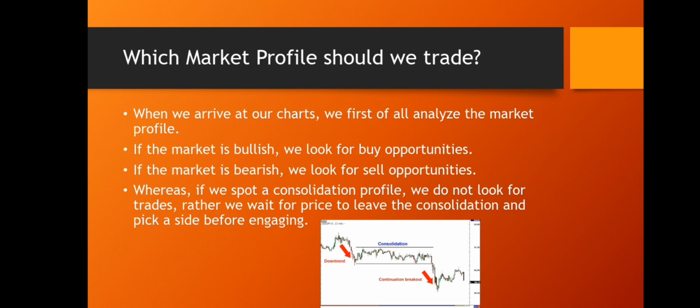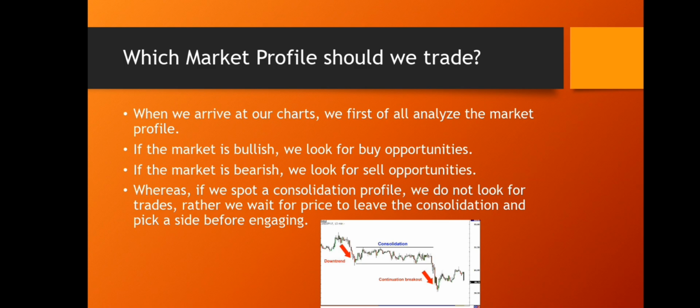Sell opportunities. So when the market is bullish, meaning that when the market is buying upwards, all you are focused on is what? Looking for what? Buy opportunities. And when the market is selling downwards, all you are looking for are sell opportunities. Whereas if we spot a consolidation profile, we do not look for trades. Rather, we wait for price to leave the consolidation and pick a side before engaging.